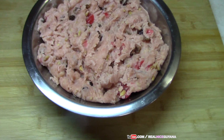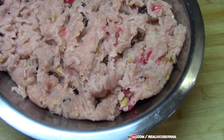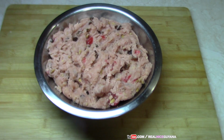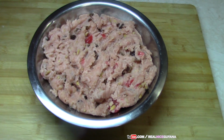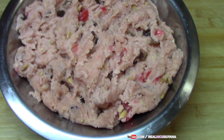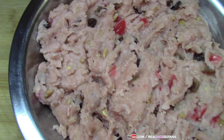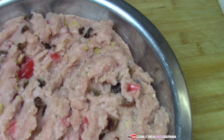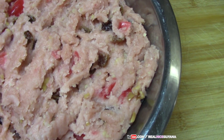Okay guys, so look at that. Look at our sirnie, delicious sirnie. Came out perfect. Okay guys, so here's our finished product. Isn't that looking delicious? Came out perfect. Our cream soda sirnie. Look at that.